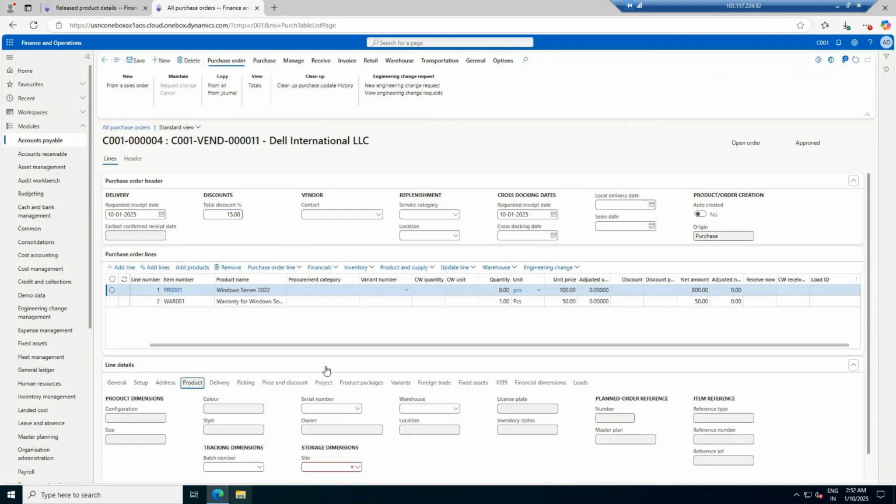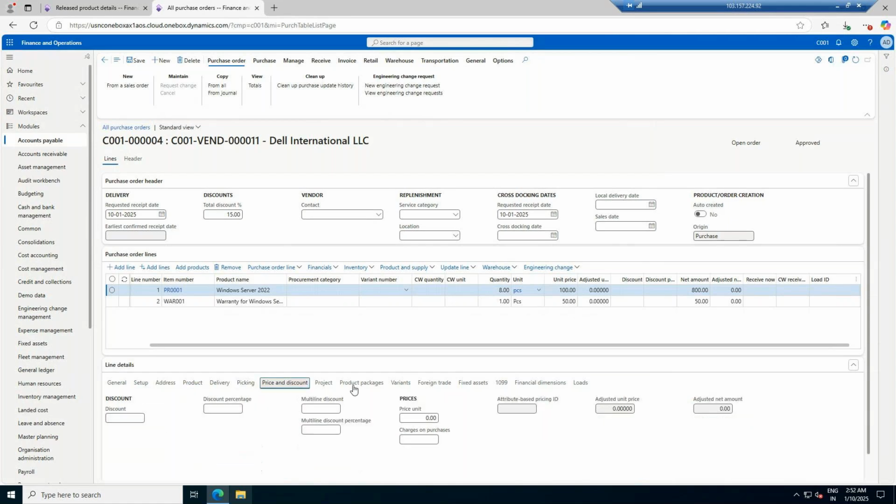Now I will go to the product level again. There's a pricing and discount section. Now against one line, this is a total discount of 15%. And against that one also, on this Windows server, you are providing an additional discount of 5%. It is a discount value and a discount percentage. So 5% overall I am giving as discount. Multi-line discount and multi-line discount percentage means the discount will be applicable on multiple lines, but now I will go ahead with the totals first.